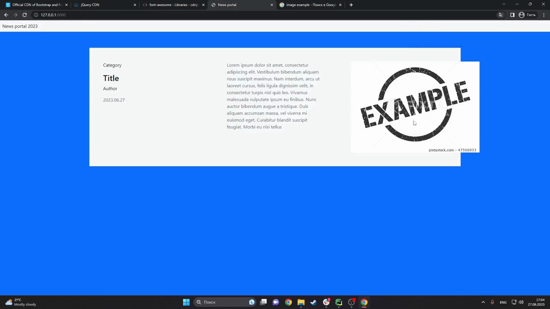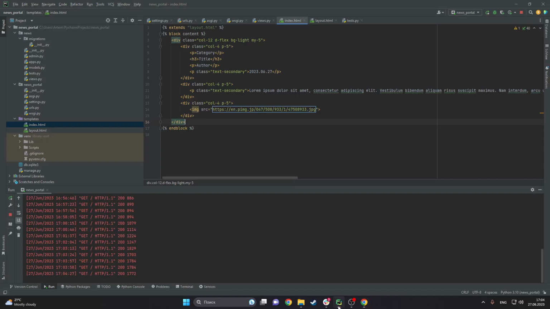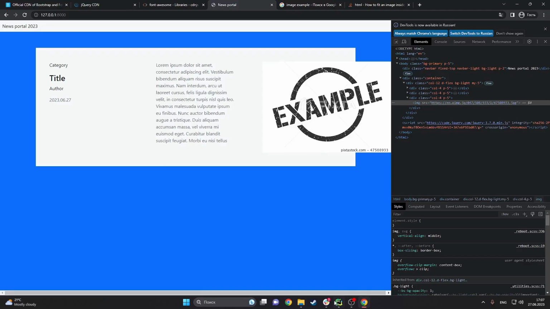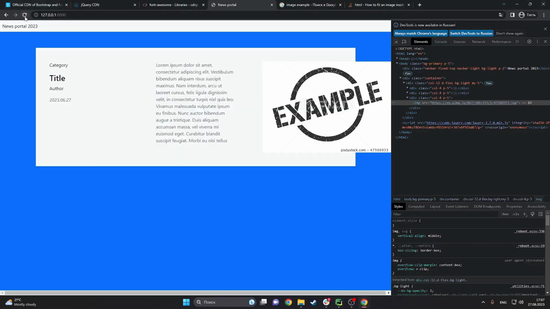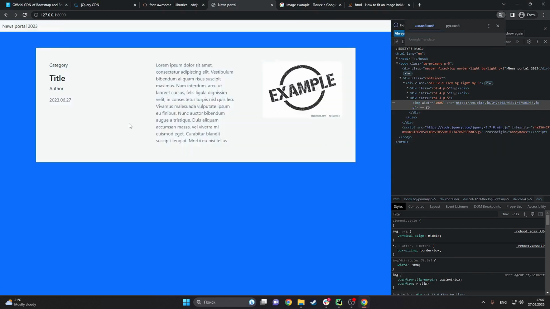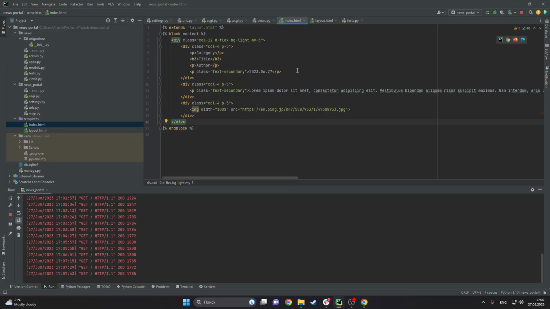And we have this image a little bit large for this, but we will fix it. For this we just need to add here width equal to 100%, and we are going here updating, and the image fits now in our blocks.